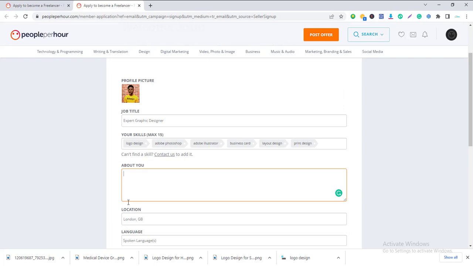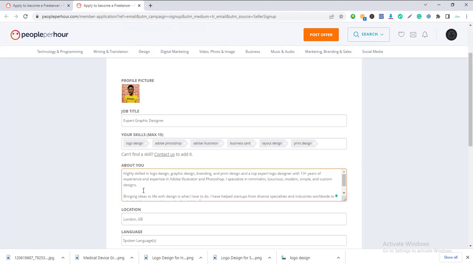Write about your experience, trying to include some of the skills, not everything, but some of the skills that you have, so that it doesn't just look like it's about your experience.